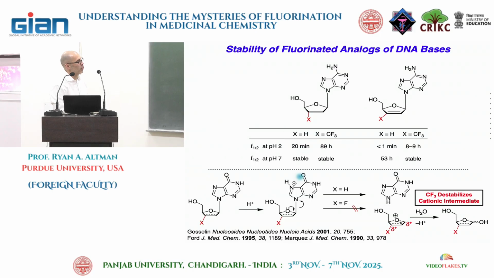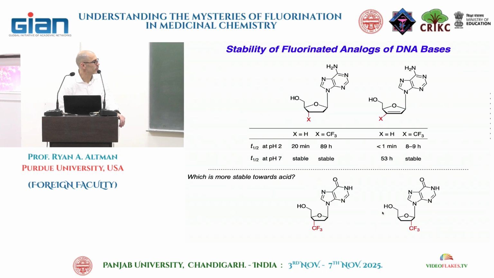If we have H, we can go through this protonation and the formation of the oxocarbenium ion. That occurs really easily for H. But you put that fluorinated group on there, and it's much more difficult. And hopefully you're seeing why we need to think about analyzing the reactive intermediates, understand the perturbations, the sigma withdrawing effects, and some of the other effects as we move forward. Okay, so the CF3 group would destabilize the cationic intermediate. Make sense? It's a powerful effect, isn't it? That's crazy.